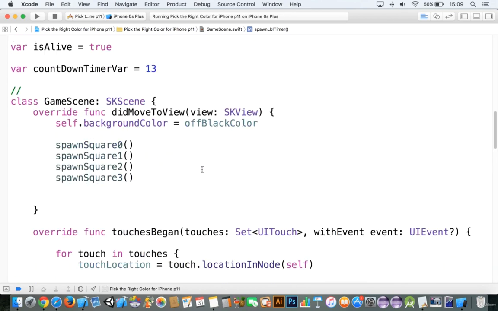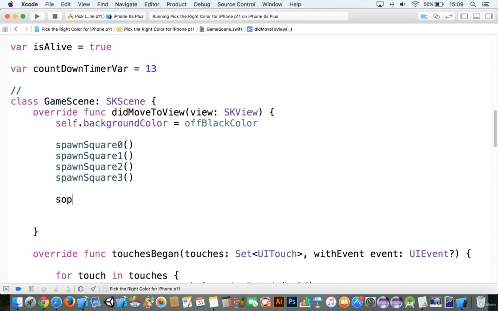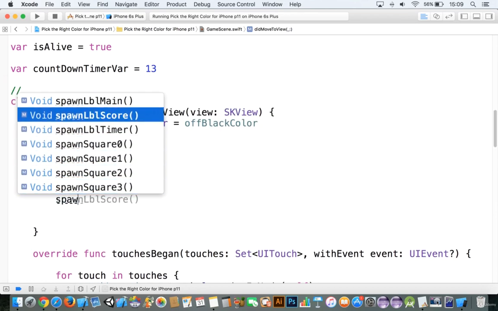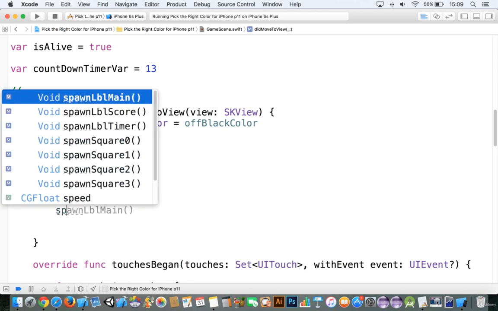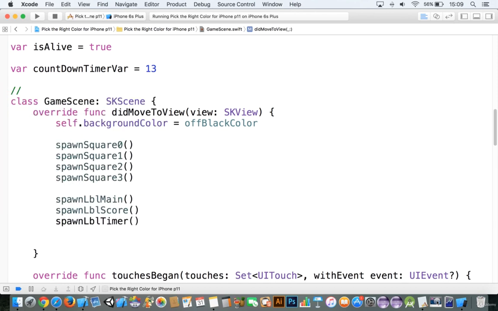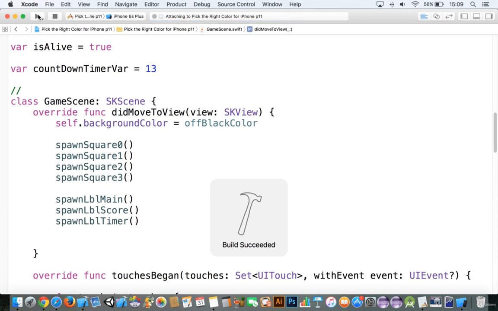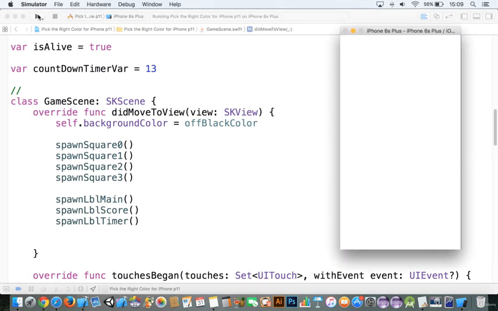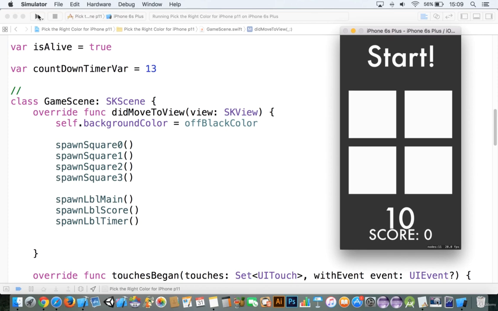So let's go back up to the top and let's spawn the LBL main, spawn score, and spawn timer. And let's go, and there we go. I think that looks pretty good. Couple things.